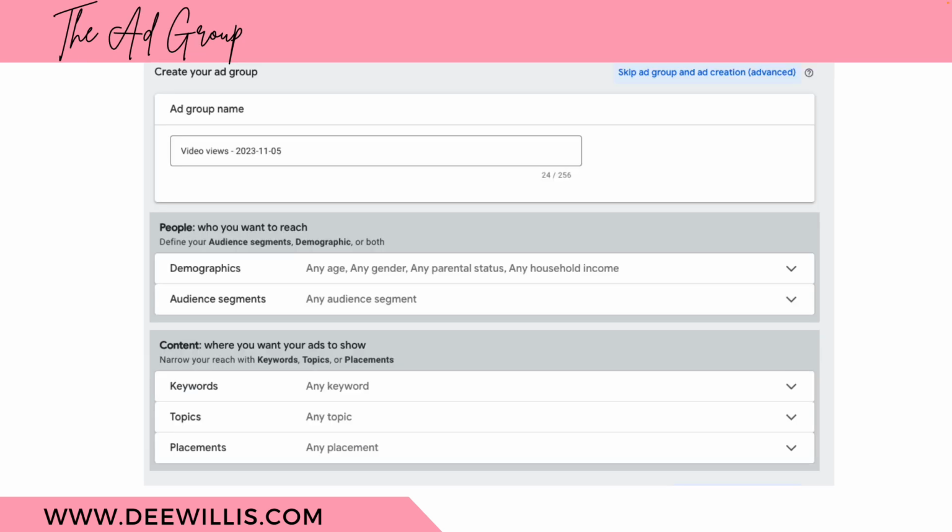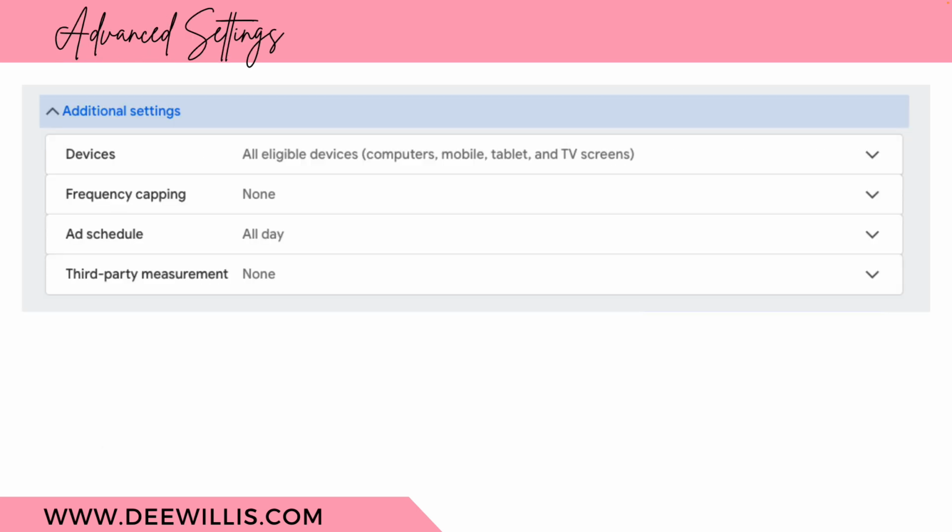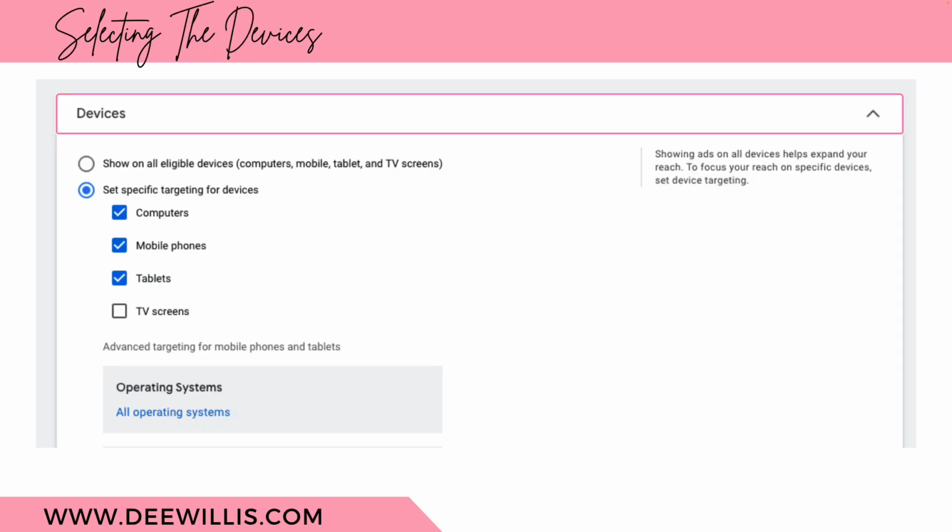And let me go back to the frequency cap. If you open that up, I did not take a screenshot of that because I'm not worried about that, but you may be. The frequency cap is basically telling YouTube how many times you want your specific ad to show to a specific person per day. That's so they won't get overwhelmed and be seeing your ad 10 times in one day. You can cap it to where the cap is 3 or 5 and that's it, and it won't show to them anymore. So they won't be feeling annoyed by your ad if that's what you want to do.